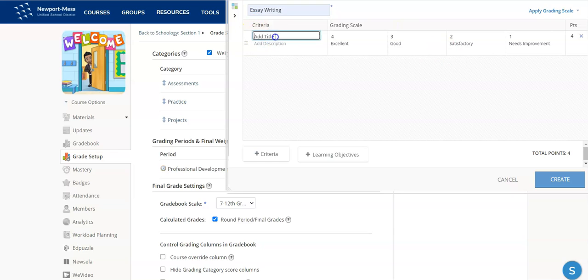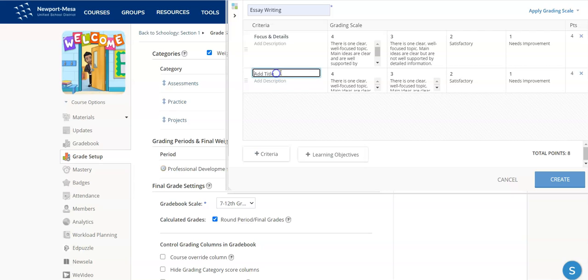And I have some things that I've already got ready to plug in, so I don't have to bore you with my typing skills. So I will do a little bit of copy paste action. So there's one way that I'm going to set it up. There are a number of ways you can, of course, set up your rubrics. This is one way. So I'm plugging in some details, right? Great. Now, if I want to add criteria, I click Add Criteria, and maybe this one will be organization.